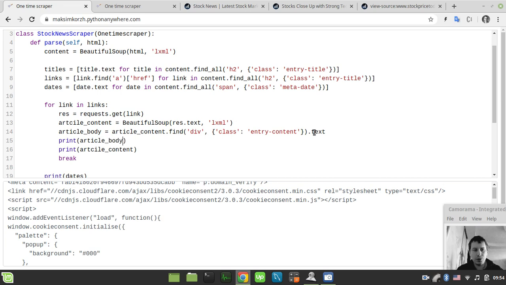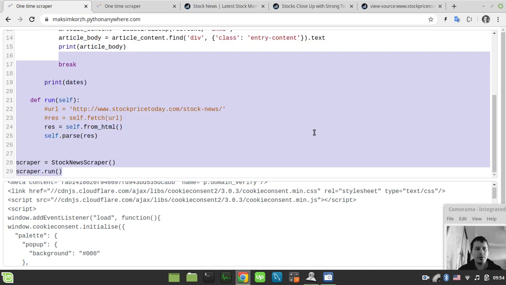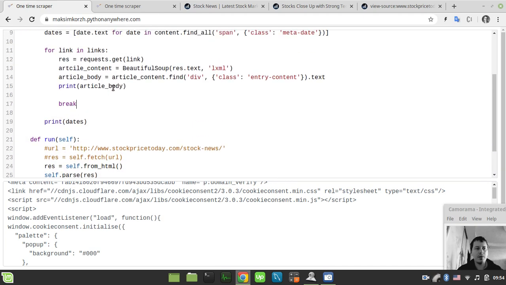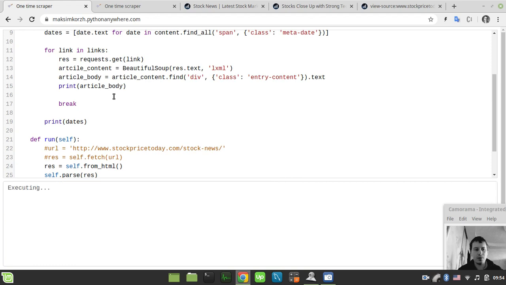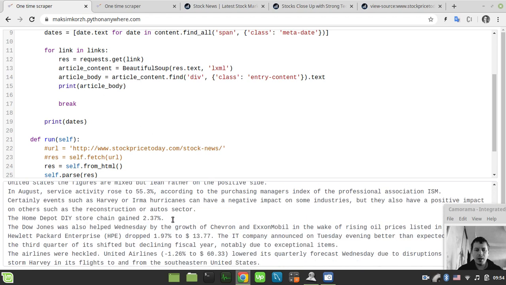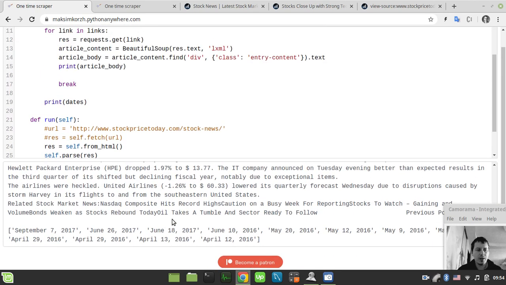So just to make sure that it does extract the data correctly. Article content is not defined, just okay, so here it seems like we did extract.